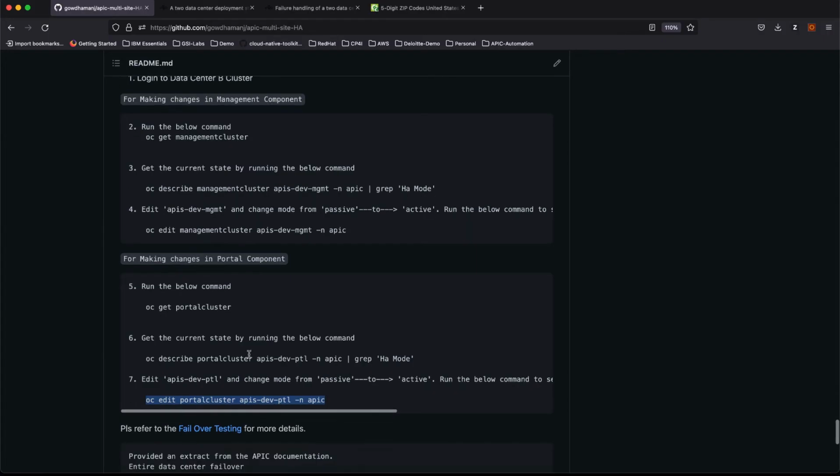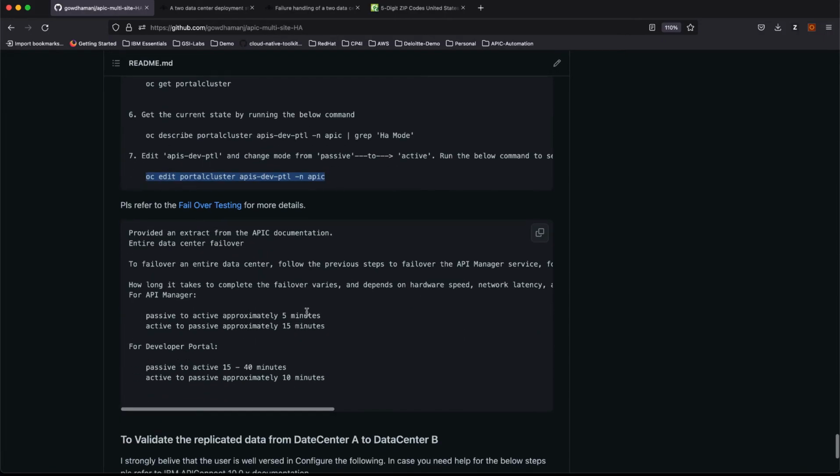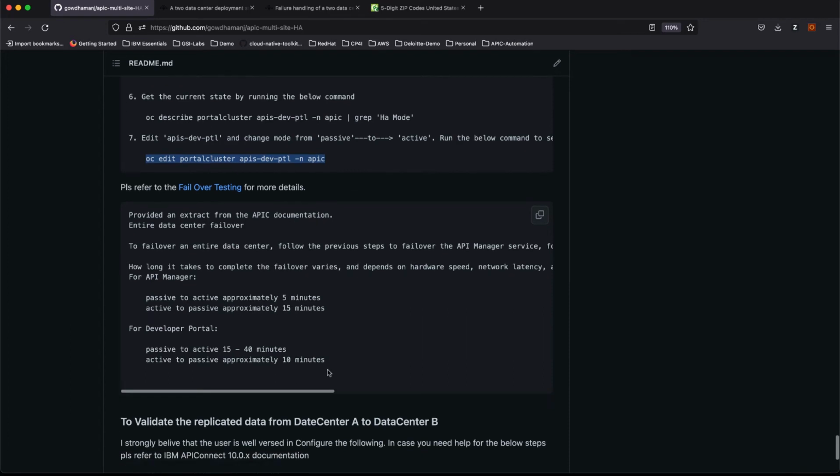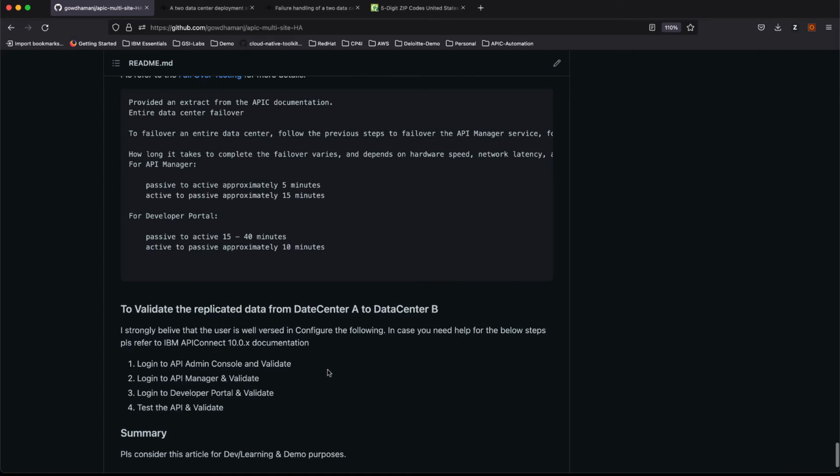When you do so, it will take some time. At least, I'm going to set aside at least 10 to 15 minutes. I'll pause it and then come back. After we finish this, this is the crucial part, because whatever changes we have made are on the active side.